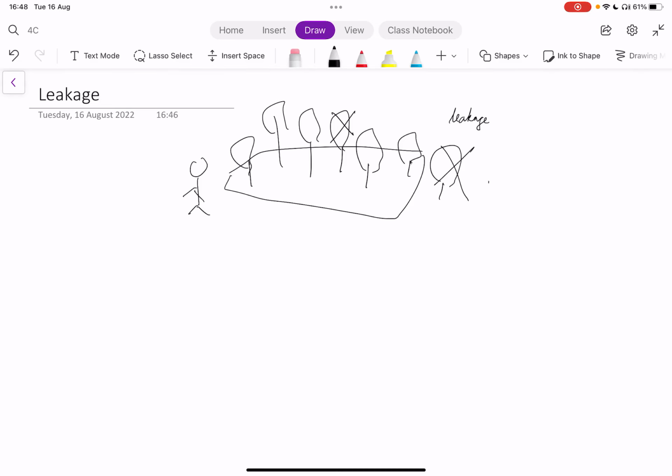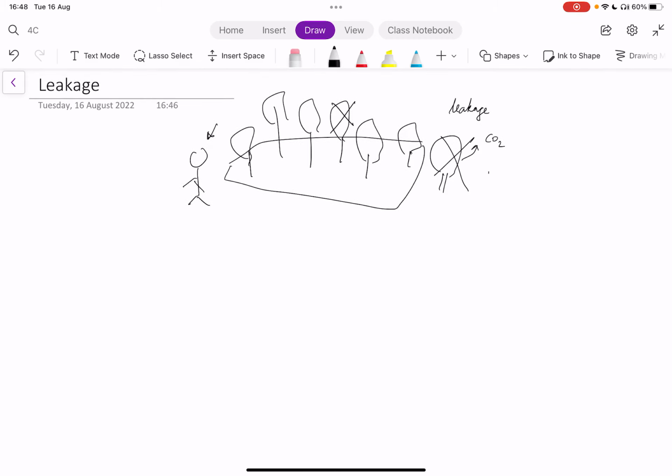What's happening is that the person gets the payment for protecting the forest, but then they are just displacing their activities to a nearby location, and the climate suffers due to the carbon dioxide release after the removal of this tree over here. So how can we identify and prevent leakage? The short answer is that it's really hard to do.